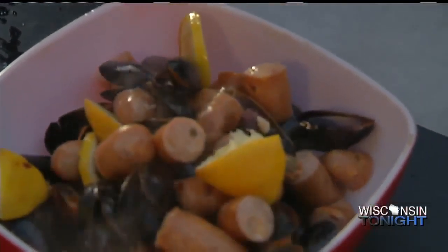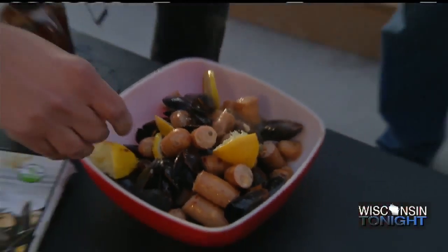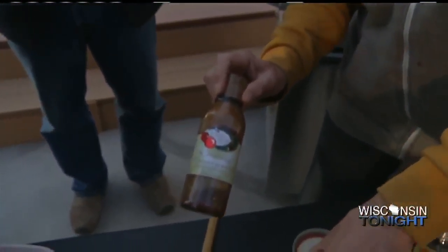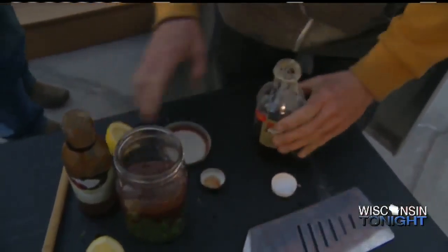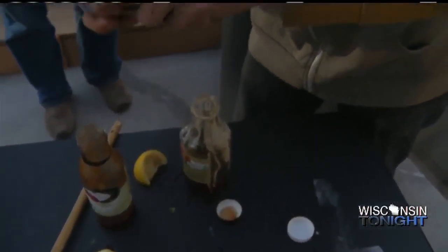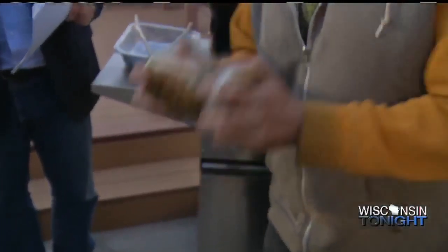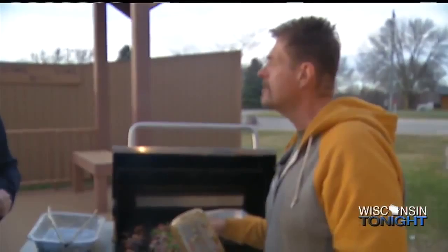If you want to do a glaze — I know we're running short — this is from our good friends up at Cherry Delight. That's a nice little cherry... oh yeah, that's good. Up in Forestville, Cherry Delight. That's a cherry vinaigrette. I've got cilantro and green top onions in there already, a little squeeze of lemon, some maple syrup, and I'm going to give that a shake. I was going to pour this over the top of these nice hors d'oeuvres, but just like the beer man, I'm going to take this home.